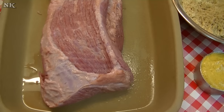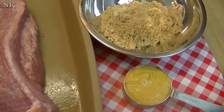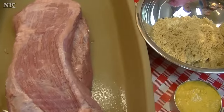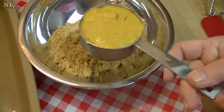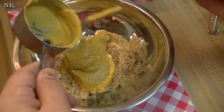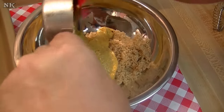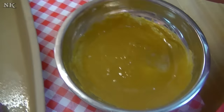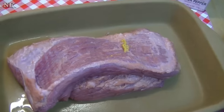Another thing we have is we're going to make a glaze. Very simple. I am not using the pickling spice packet that came with the corned beef. I'm using 1/2 cup of brown sugar and 1/2 cup of brown mustard. Mix these two together, and that's pretty much going to be our glaze. You can use whatever mustard you have on hand. Don't think you have to go out and buy something special if you don't have it.